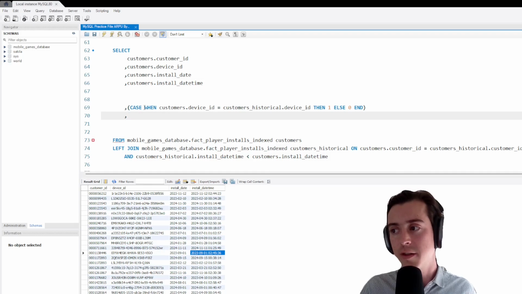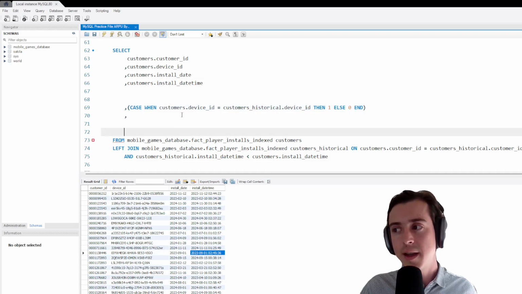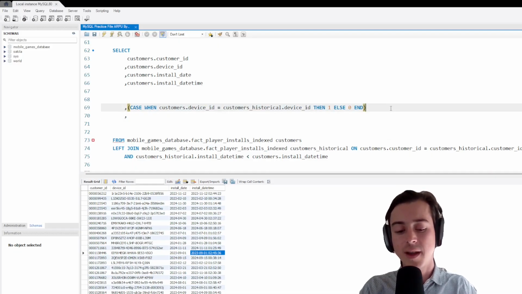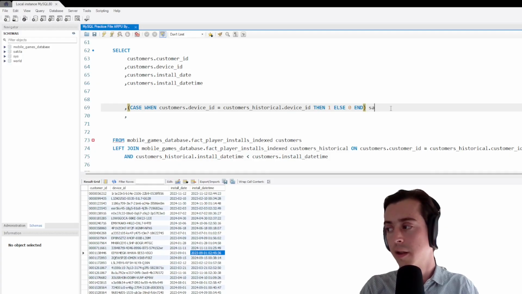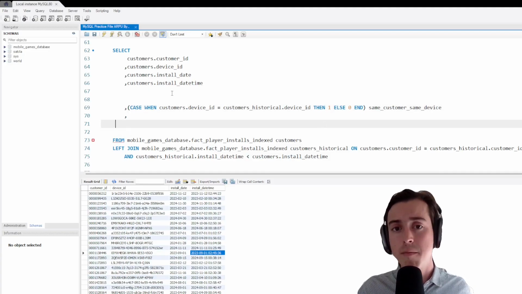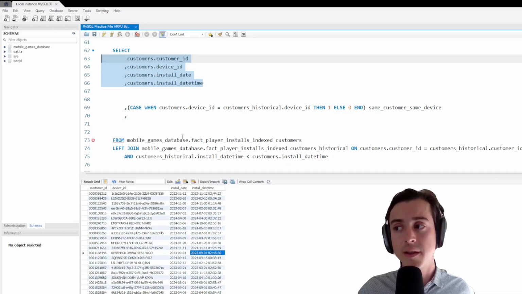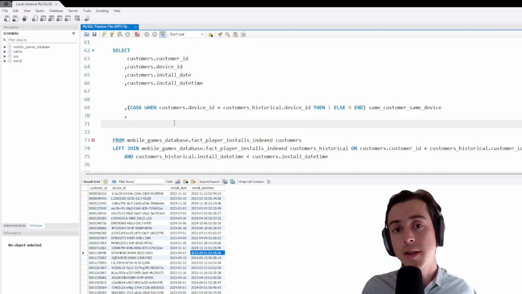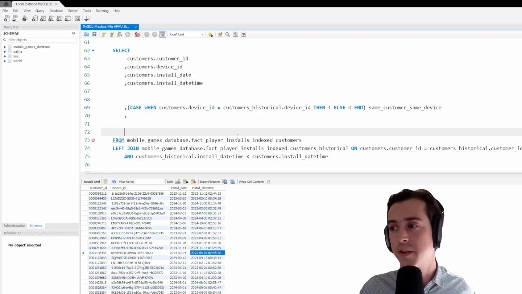So in this situation, we're saying, hey, when the device ID from the first table and from the second table are the same, then we're going to say same customer, same device. Meaning for this specific install, we've actually seen them before on the same device and with the same customer ID value. So same customer, same device.